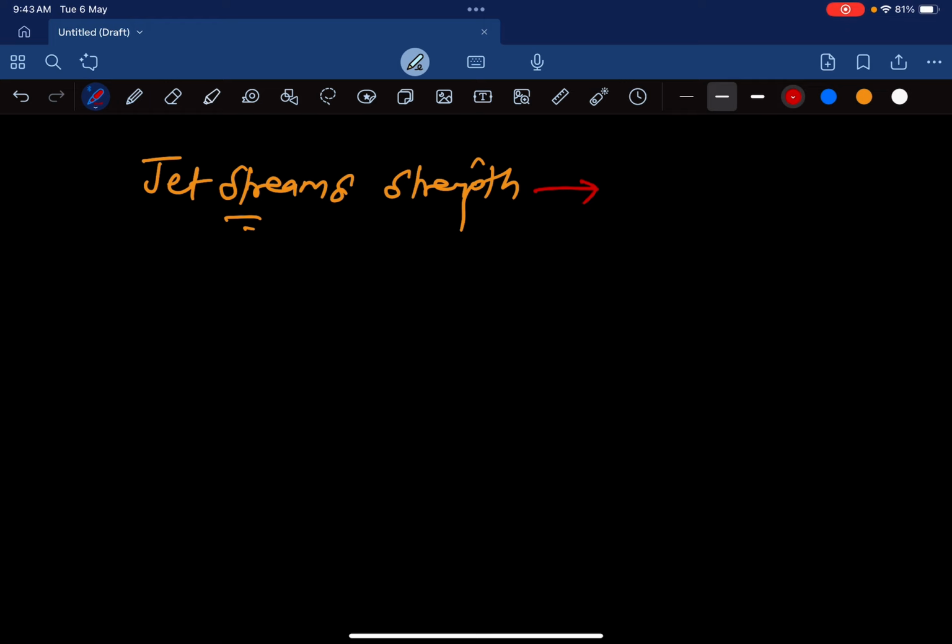For instance, at 60 degrees they will tend to diverge, right, and at 30 degrees it will tend to converge, right. So it depends upon the contrasting character. That's why there are no jet streams at the equator region, that is 10 degree north to south, because the two air masses, that is the southeast trade winds and the northeast trade winds, don't have much contrast, so there are no jet streams there, right. So it depends upon the contrasting character.